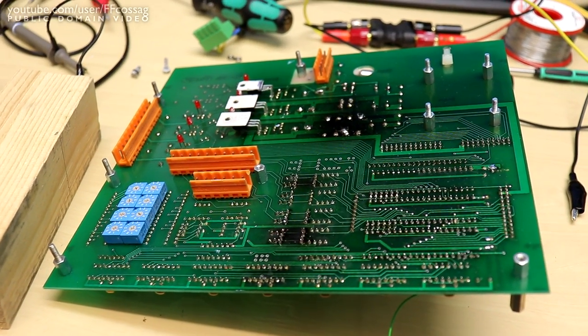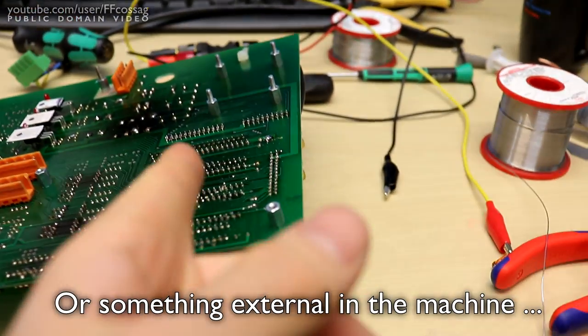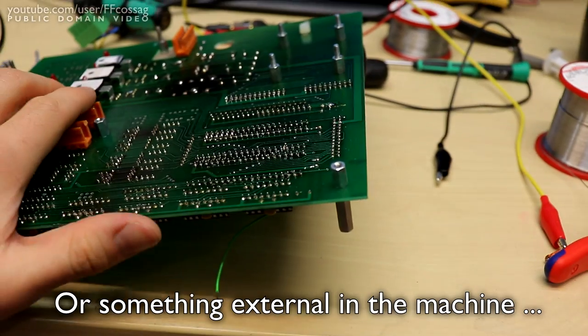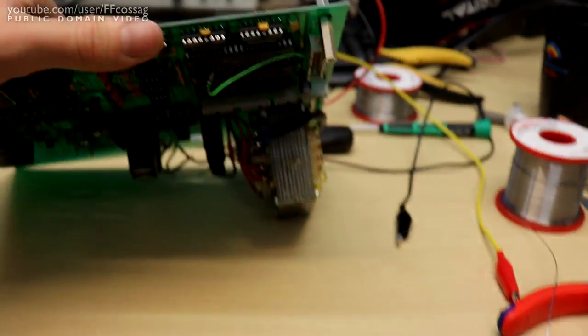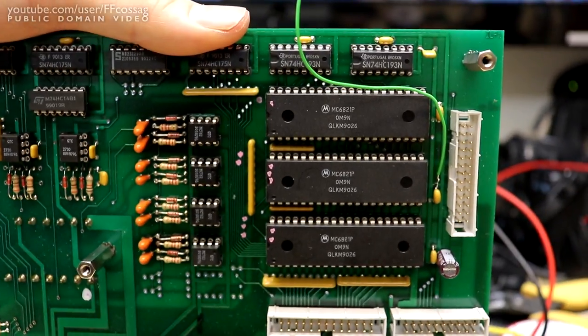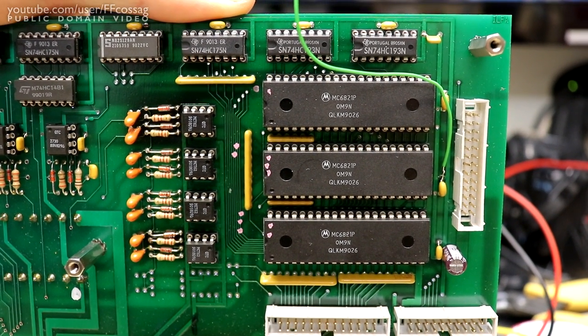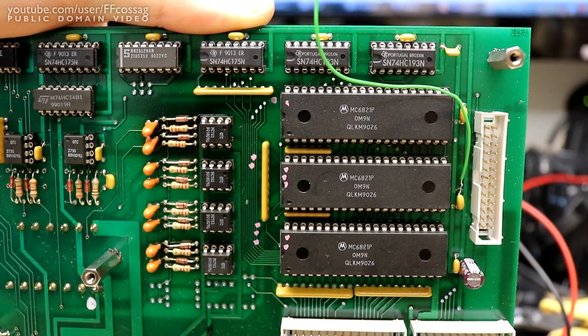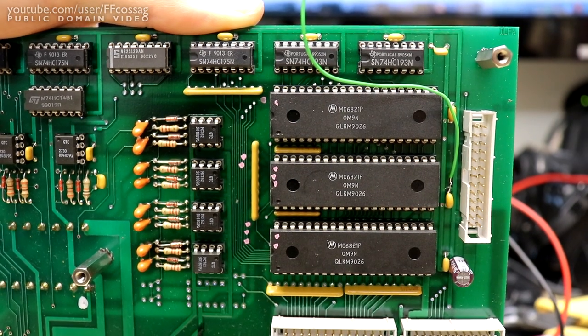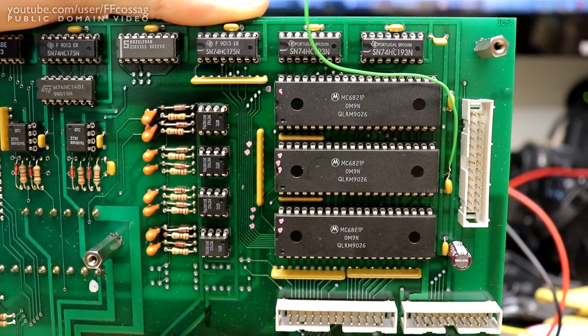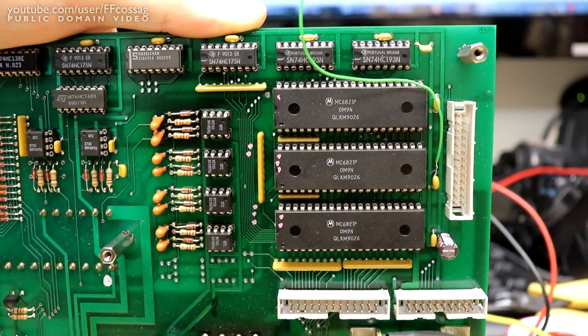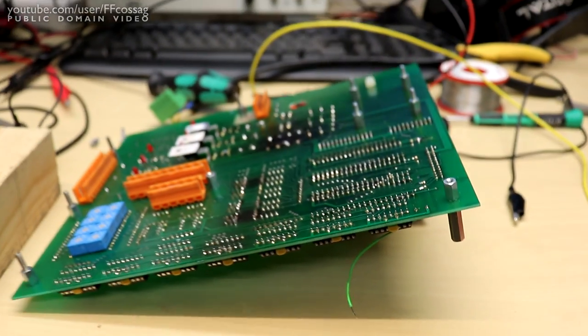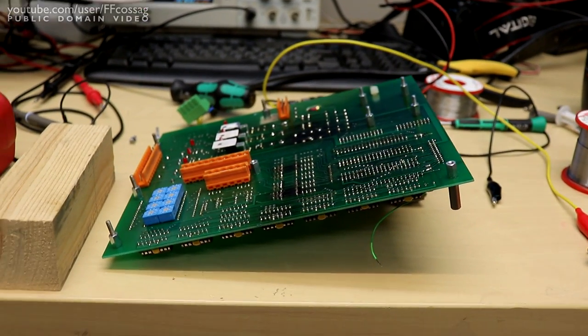So at this point, I'm really leaning towards the issue being one of the big 68000 series interface ICs. So to see whether or not that's the case, I have actually, if you see those pink dots on them, I have rearranged two of them. They are three identical units, and the one with the issue, the middle one, that's the one that interfaces with the input that's not working properly, has been moved and swapped with the one at the bottom. So if there's an issue with that IC rather than that particular circuit, we should now see a different symptom when we put this thing back together.